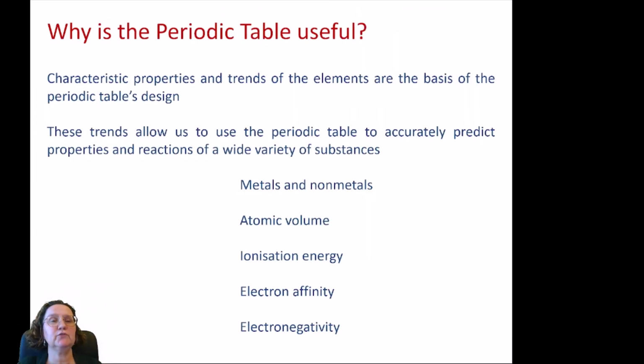So why is the periodic table useful? Well, because it's set up in such a way that if you know the position of an element in the periodic table and you know what the neighbors are, which period it is and what group it is, that allows you to infer general trends about how it's going to behave, how big it's going to be, whether it's going to be a metal, a non-metal or a metalloid, and particular properties, ionization energy, electron affinity, and electronegativity, that are going to tell us how good that element is at making bonds and what type of bonds it is going to make. So in the next slides, I'm going to be covering all those aspects.